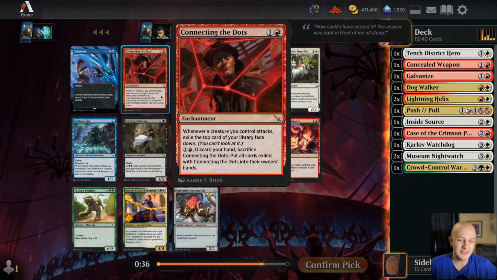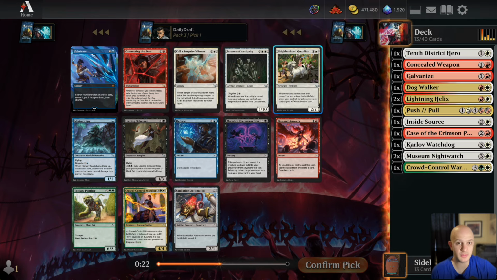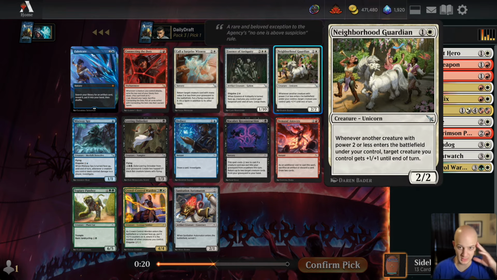Okay, so we have Connecting the Dots, which is a very hard card to evaluate. 2 mana, whenever a creature you control attacks, you exile the top card of your library face down, and then you can pay 2 to discard your hand, sacrifice it, and draw all of those cards. But there's also a Neighborhood Guardian here, and this card I know is good. This card is very good.